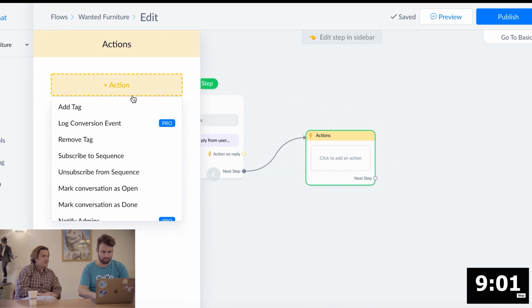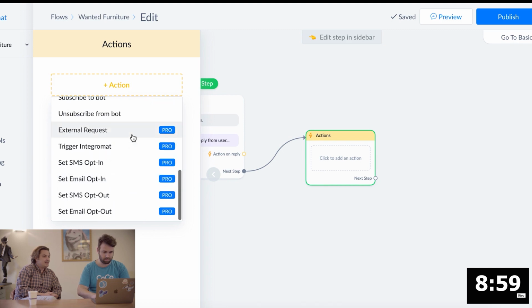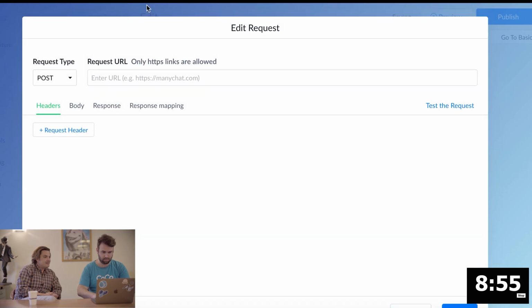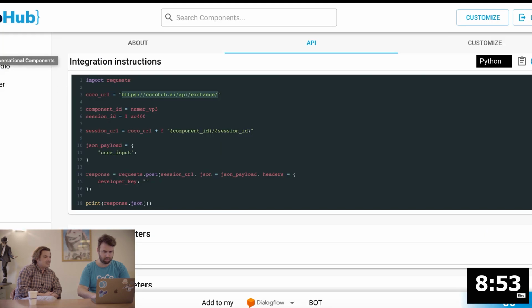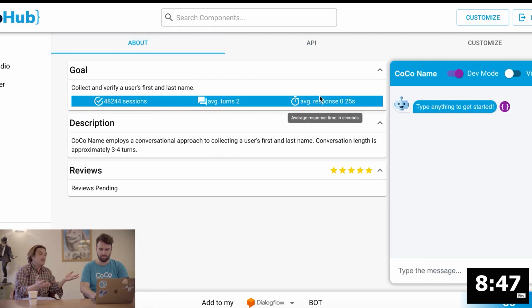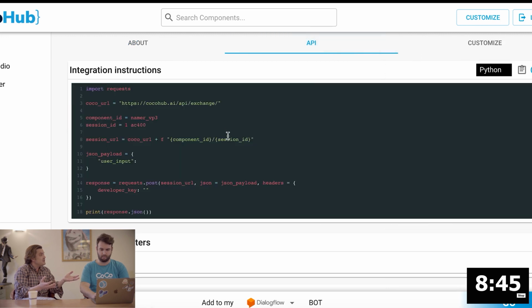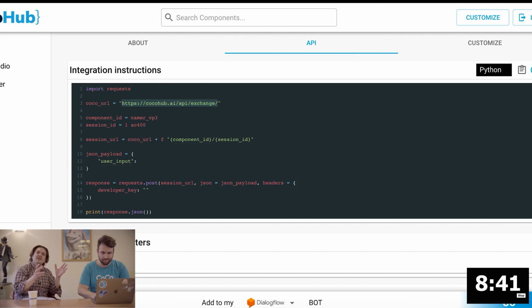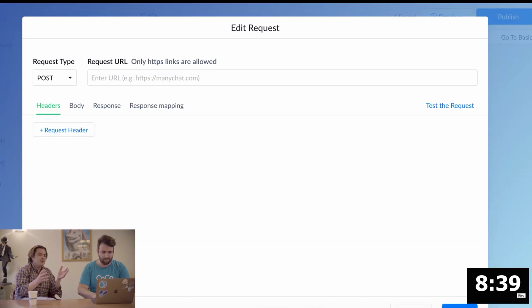Squiggly little line. And then we're going to add an action, and we have to go to the edit request, and this is where we're getting the API code for the component. In this case, we're getting the username, because it's very important to get the user's name. You focus on your thing. I'll walk the users through 10 minutes. We want to get the user's name because it creates a personal conversation.